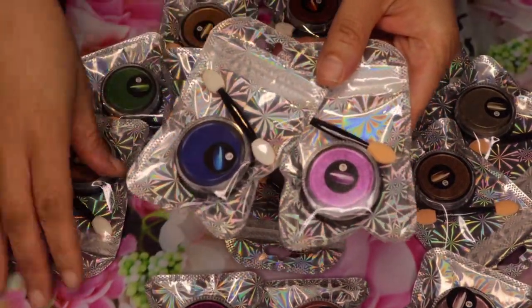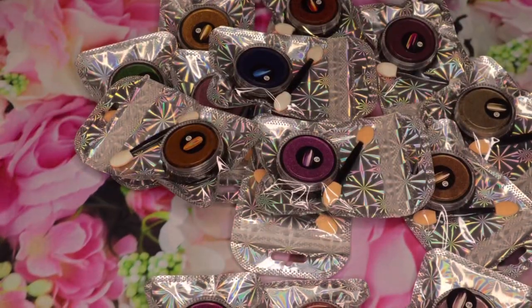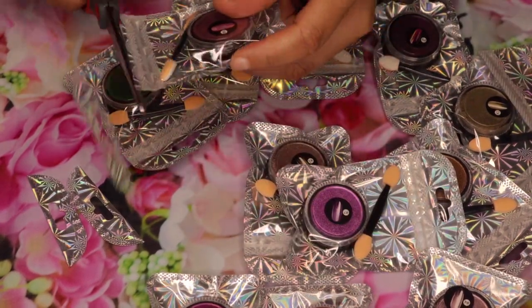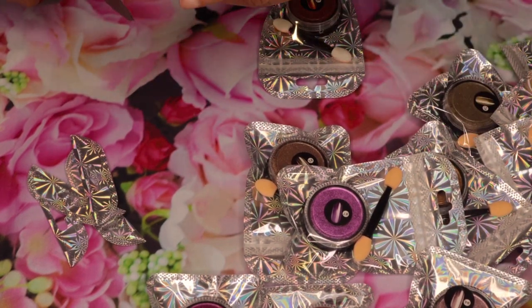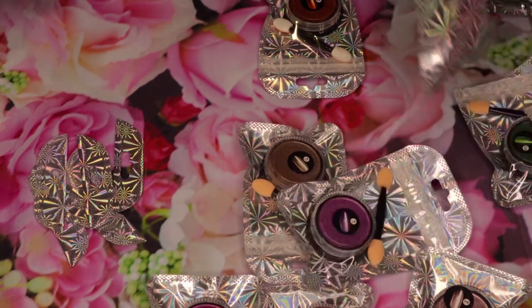Today we are going to be swatching some chromes. I am not going to talk the entire time on the video because I absolutely hate that, but let's jump right into it. These are some chromes that I purchased from Amazon recently. I got 15 in a pack. Don't ask me how much they were because I do not remember, but they were cheap. I want to say they were under $20.